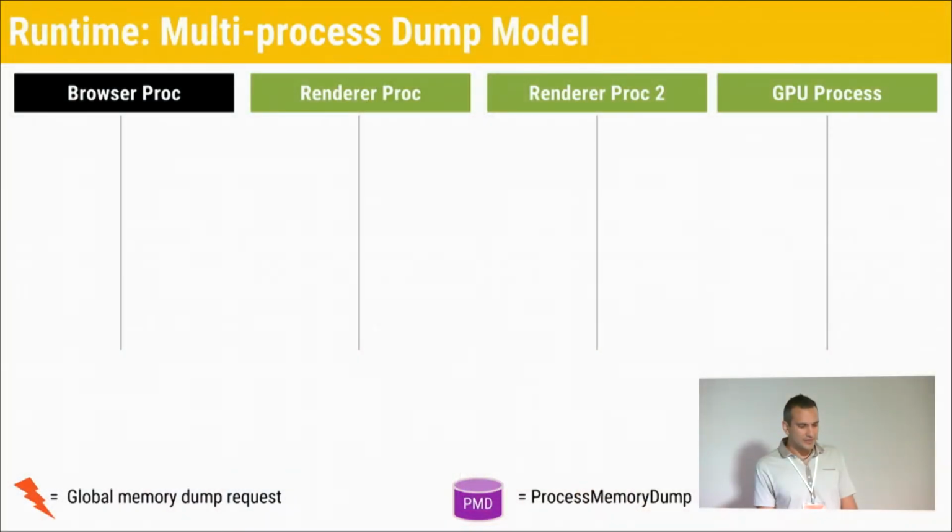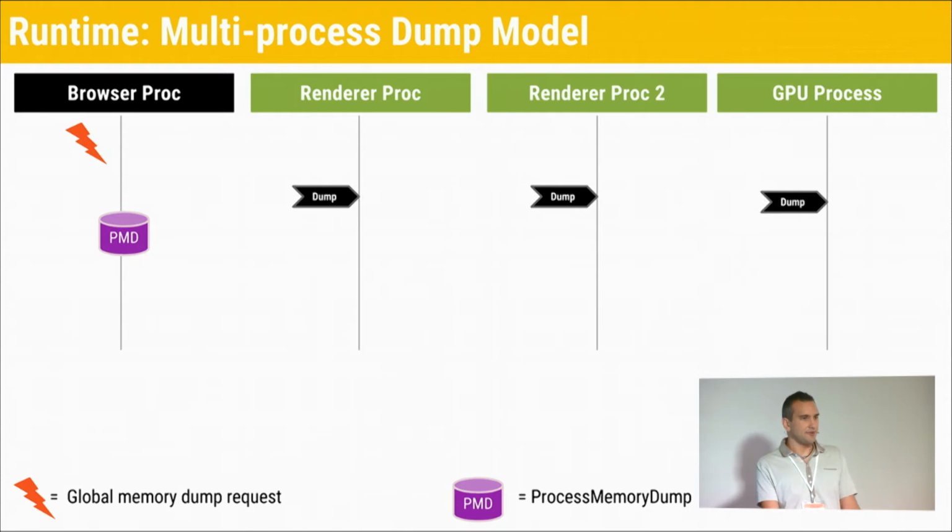Just a quick description about what happens when you trace. Chrome is a multi-process application. So if you want to have a good view of Chrome, you need a view of all the processes inside of Chrome. What happens in reality is that at these periodic intervals, which you can customize, you have IPC requests going to all the processes, so the browser acts as a coordinator, and each process is required to dump a snapshot of all the subsystems that it owns.